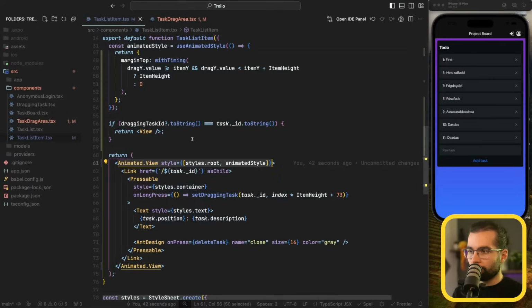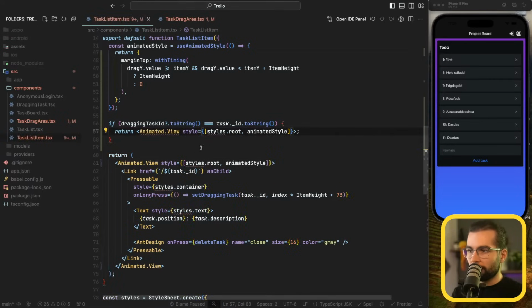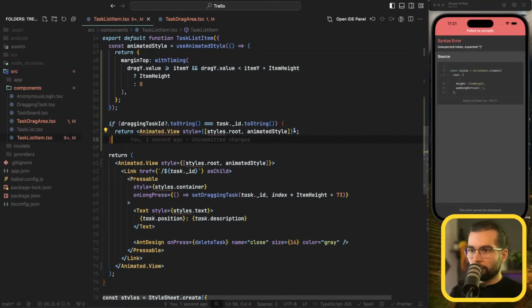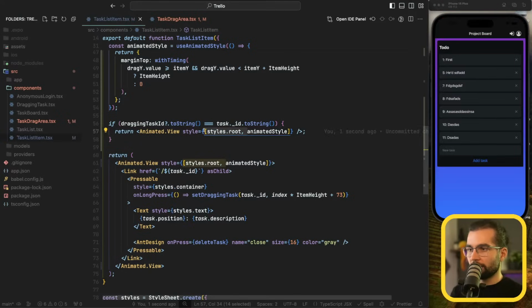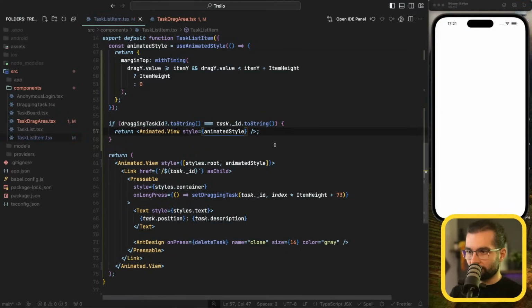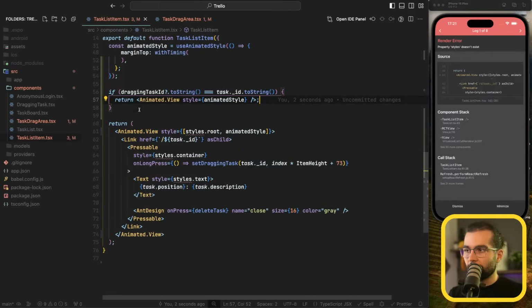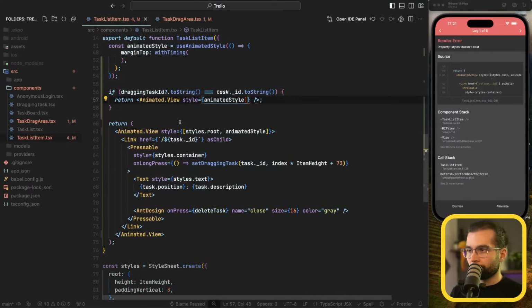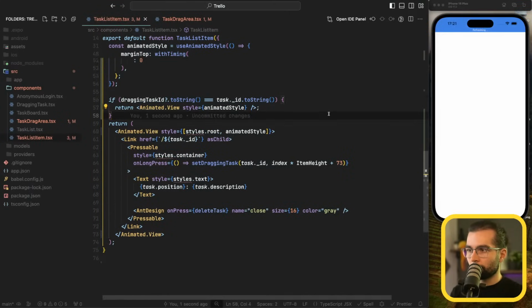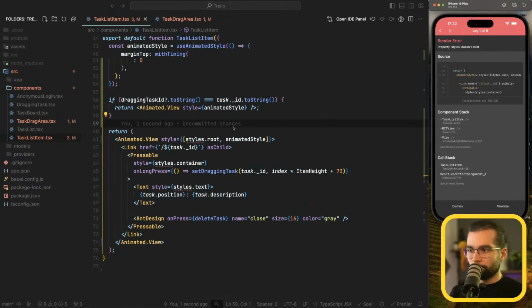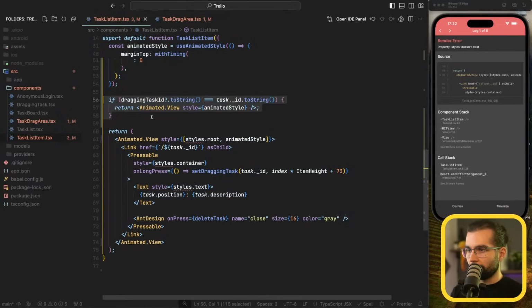If I take this and make it an animated view, close it, and not have any styles for it, but only the animated styles that has margin, will it work? That's a question. Oh, come on, what's happening here?